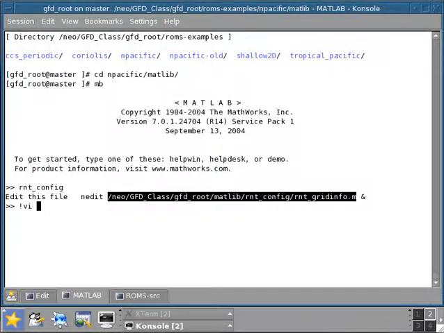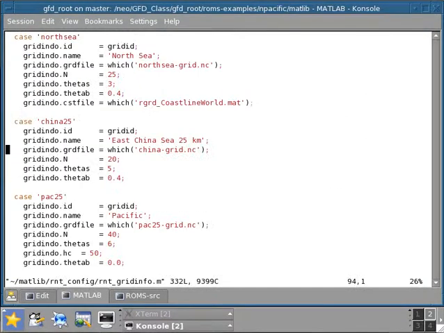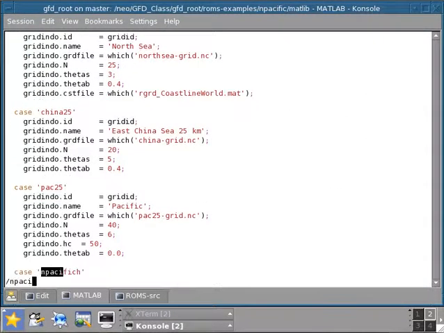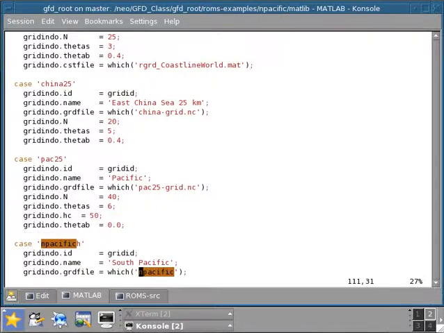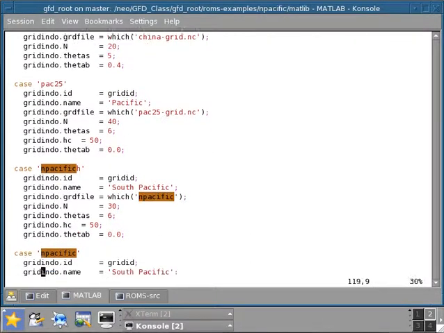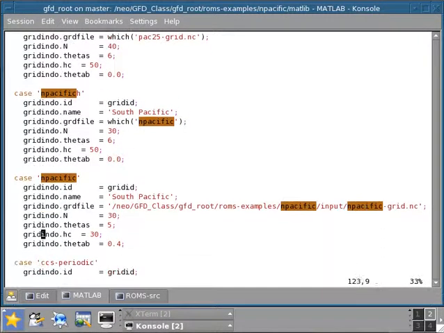I'm going to open that with VI, and I'm going to look for npacific. I have a couple of these. So here's my npacific, and I already put here the path to the grid. Okay, this is actually the North Pacific, so I'm going to change that, the North Pacific. I want to have 30 layers for this grid.